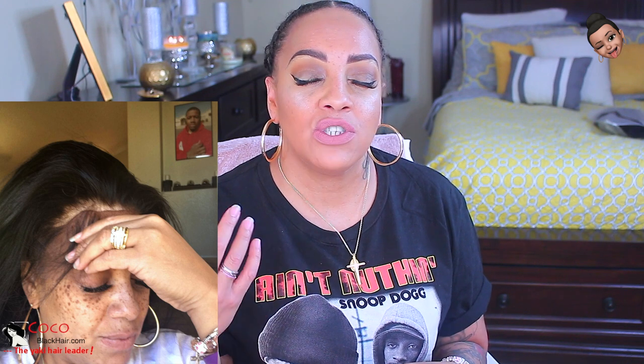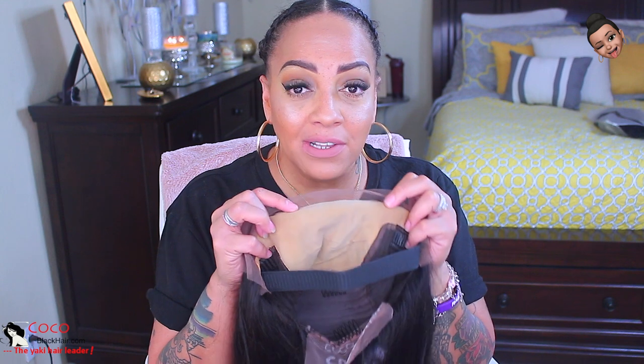The first thing I noticed — and I'll definitely input a picture — is when I got the lace wig, the actual fake scalp was very very light. I believe it was called light brown but it should have been called white because it was so light on my skin tone. So instead of removing the cap, I decided to use one of my lace tinting sprays on the inside of the fake scalp. This is what their fake scalp looks like after a little bit of coloring with one of my tinting sprays — I use the Wig Extensions brand and the Taylor Crowns brand. It did turn it a little bit browner.